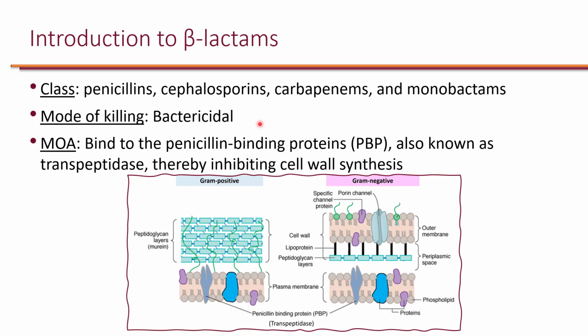Beta-lactams bind to penicillin-binding proteins, or PBP. And there are different types of penicillin-binding proteins which result in different spectrum of activity of beta-lactam antibiotics. Now, the first beta-lactams are penicillins, so these enzymes were named after the first beta-lactams, so they are called penicillin-binding protein, but they are also known as transpeptidase. And transpeptidase is an important part of cell wall synthesis. So by inhibiting penicillin-binding protein or transpeptidase, beta-lactams inhibit cell wall synthesis.